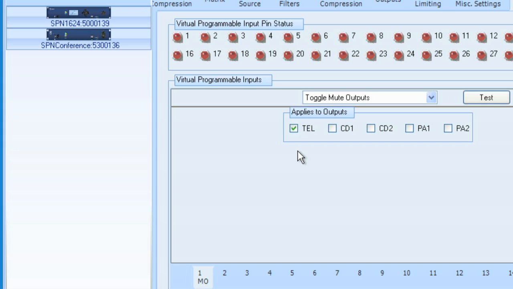And this enables you to have one device, maybe a PB8, or whatever button that you may have hooked up. And when that button is pressed, the master responds and the information is sent down to any other slave devices. And you can use the virtual programmable inputs on the slave devices to trigger whatever functions you like based on that button push. And that's how virtual programmable inputs work.